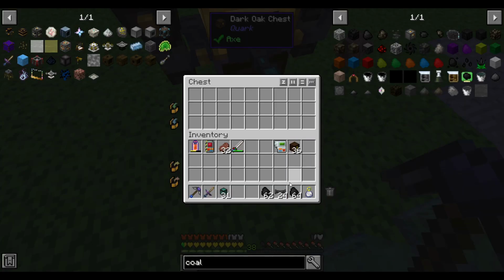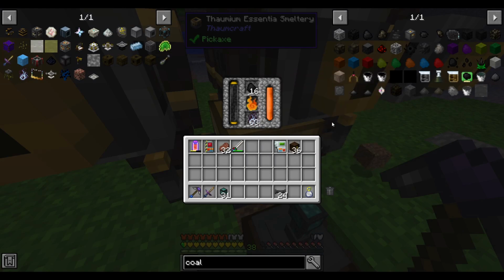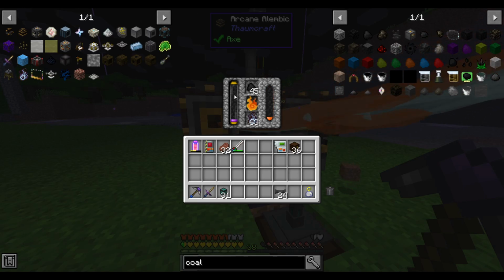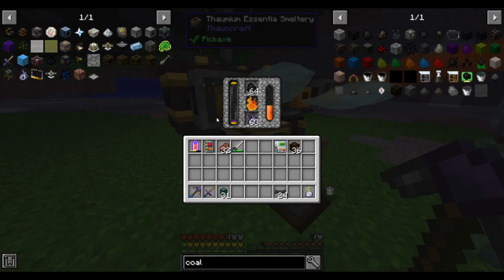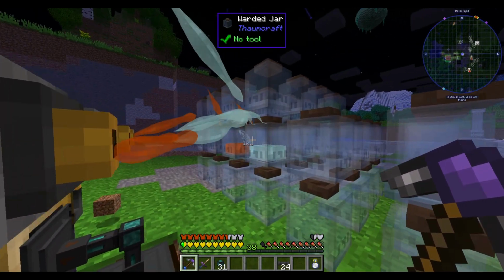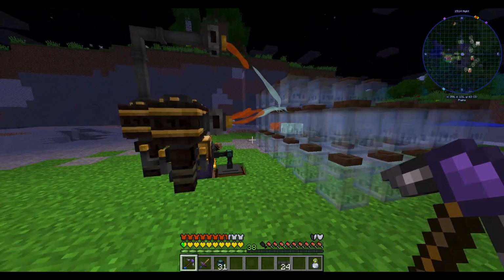So if we just do this, that'll insert the coal to melt. As the coal melts, it turns into this slurry bar, and then that slurry bar over time feeds into the various alembics. The more alembics you have, the faster it is. With 4, it's just about as fast, maybe it is as fast as the smeltery is. So this way, this bar just about never fills up. But anyways, then they dump them into the warded jars. So now we have plenty of Essentia in warded jars.